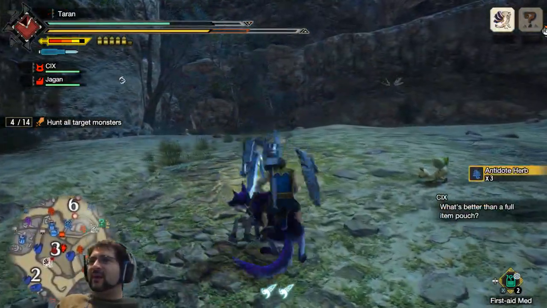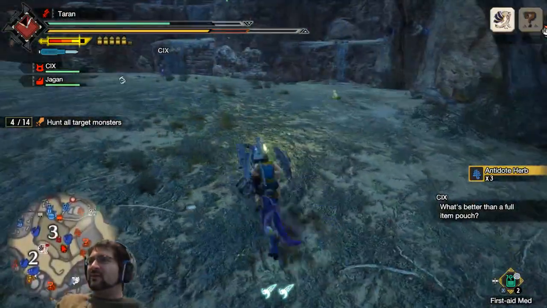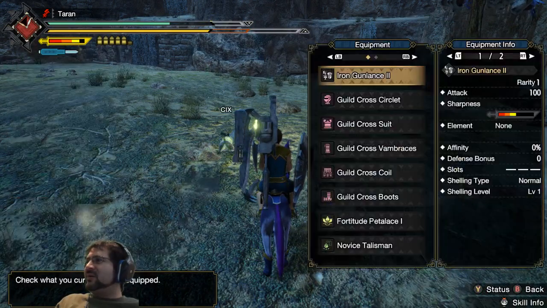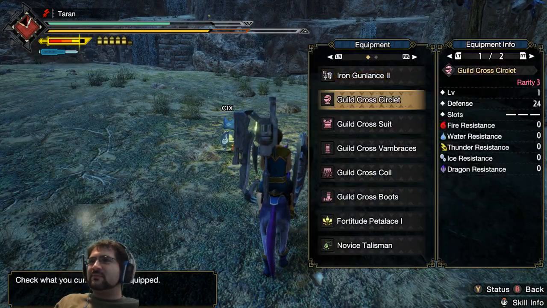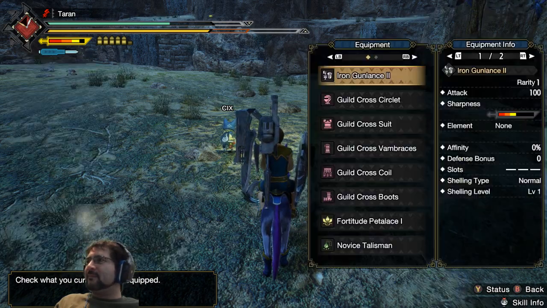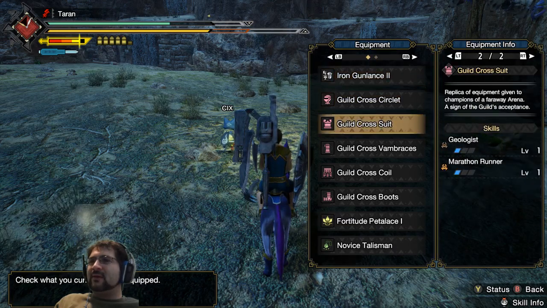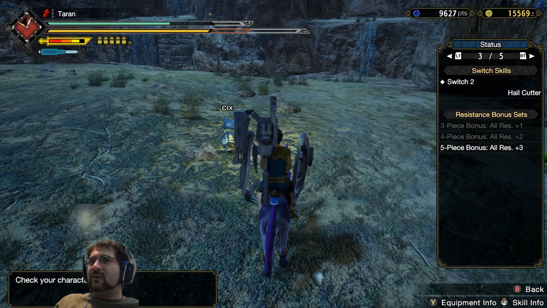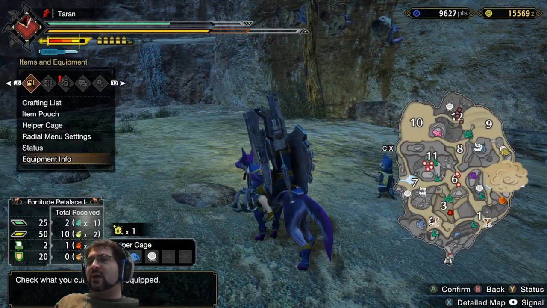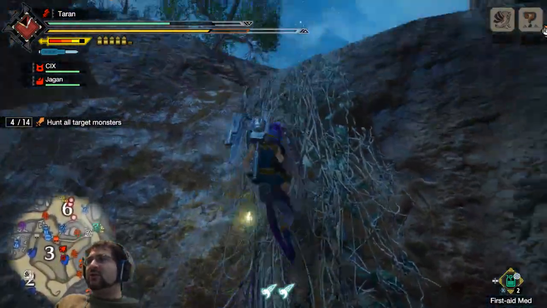Also, are you streaming currently? I am streaming. So let's see what my equipment info says. Geologist, botanist, carving pro. Yep. Okay, cool. Good to know.